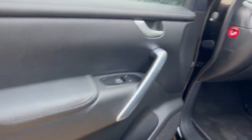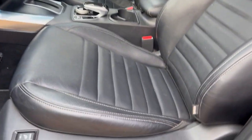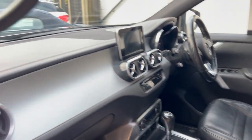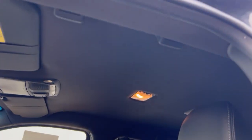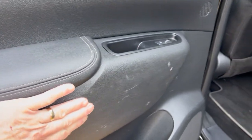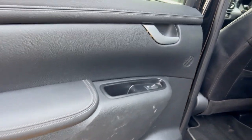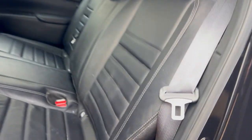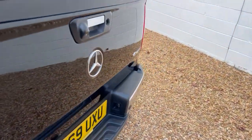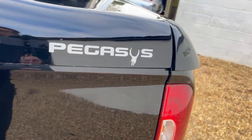On the passenger side: keyless entry, electric windows all around, heated seats, electric seats, and leather — which is also an option on this spec. There's also a different headliner as well. Into the rear: a little marking on the side here referred to, but I'll have a go at sorting that out. Into the boot — isofix all there, set of mats from new all there.